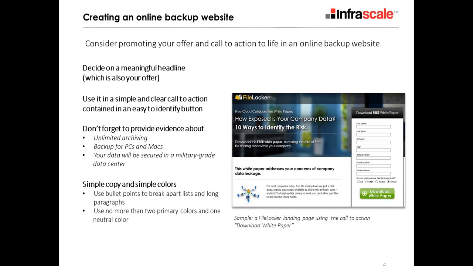So in the example that we used a few minutes ago in a medical office, for example, if you had a customer who needed to comply with HIPAA requirements or other government regulations, those would be great points of evidence to include on your website or on your landing page. So that's definitely going to be a factor for those customers that need to comply with government regulations.